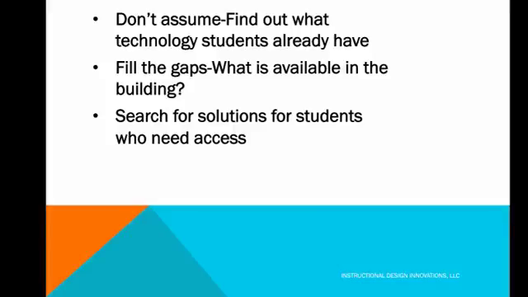The first one is obviously something that is continually being dealt with, that if all the students don't have the same technology and if that's not available through the learning institution, then how can a teacher make sure that the students are able to access the content? I think the first thing to keep in mind is don't assume. Find out what technology your students already have. What kind of cell phones do they have? What kind of computers do they have at home? What possible technology tools are available in the learning environment?